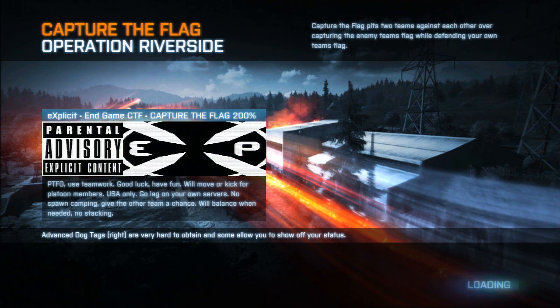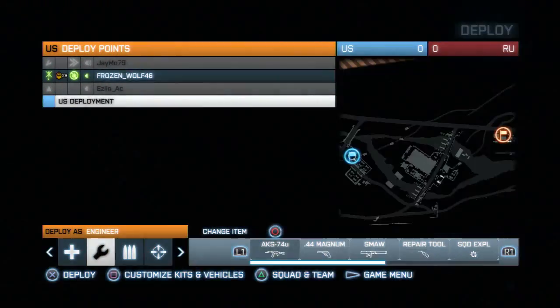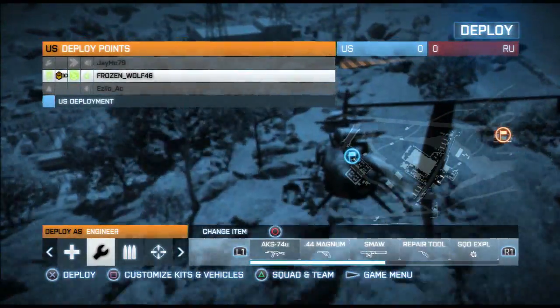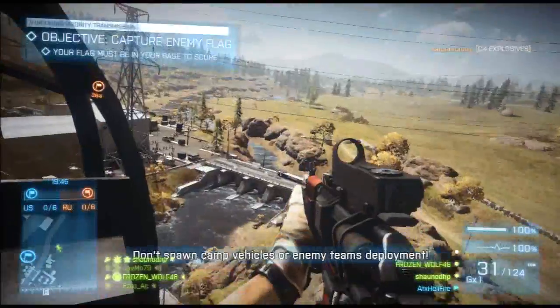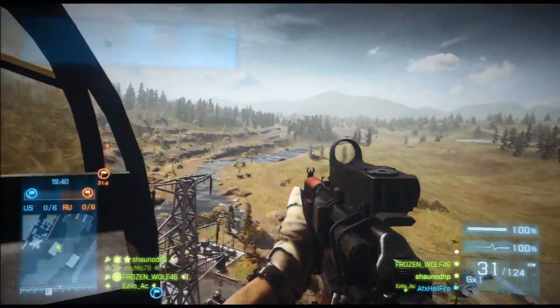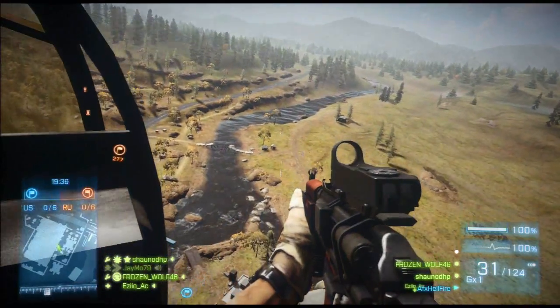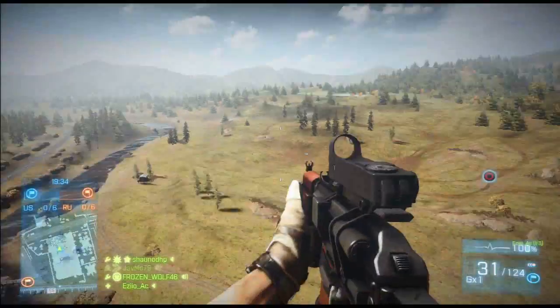Now, the first tip that I can give you for capture the flag is going to be: figure your playstyle for this type of match. For this type of map, figure out what you're going to do and what your enemy is going to try and do. Try and pre-empt everything they do. Now, first thing I do is go in for an attack. You want that first flag, it's probably the most important. It sets the pace for the rest of the match.